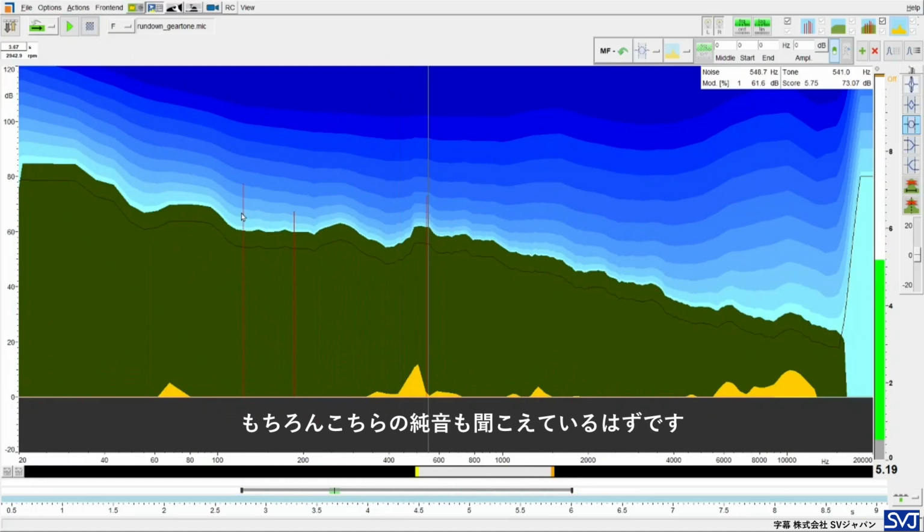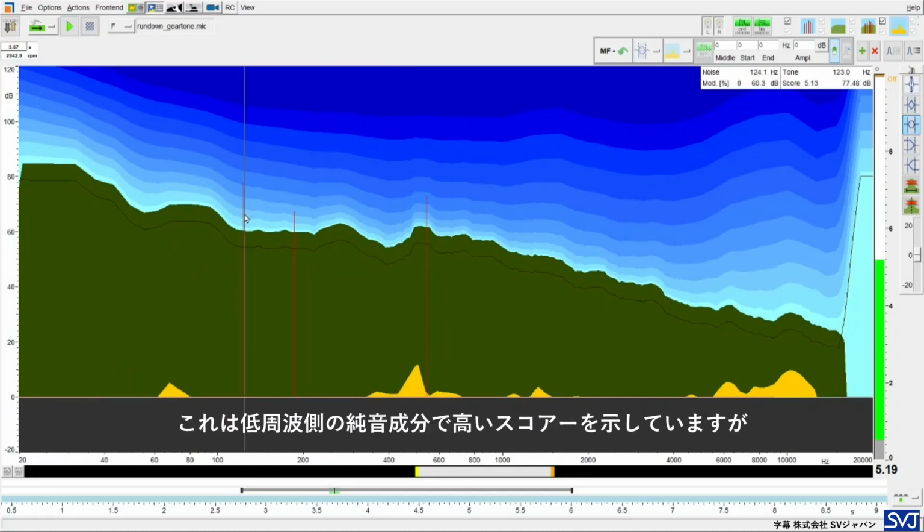Of course, here you have a tone as well, but this is a tone coming out at lower frequencies, and the score is rather high, but in this case, to be honest, it is not the sound I'm talking about.